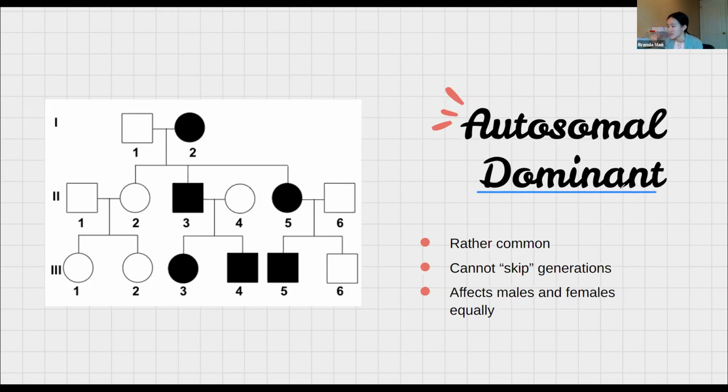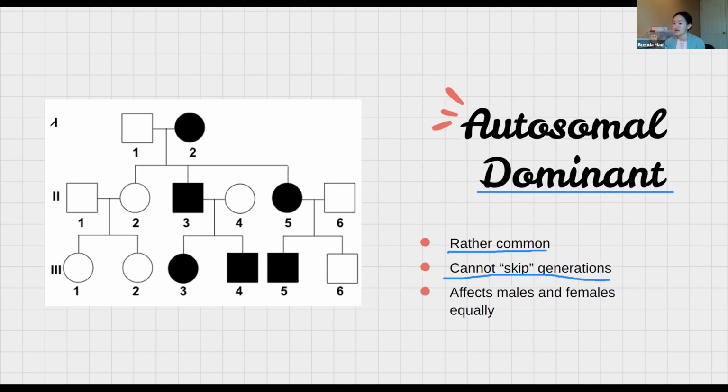Just because it is dominant, we can assume it would be rather common, because if it's dominant, it's usually more common. For example, this is not autosomal dominant because it's a lot more complicated, but with hair color, darker hair colors are more dominant than lighter hair colors. So darker hair colors are usually more common in most parts of the world. There are some exceptions. But anyway, autosomal dominant traits cannot skip generations.